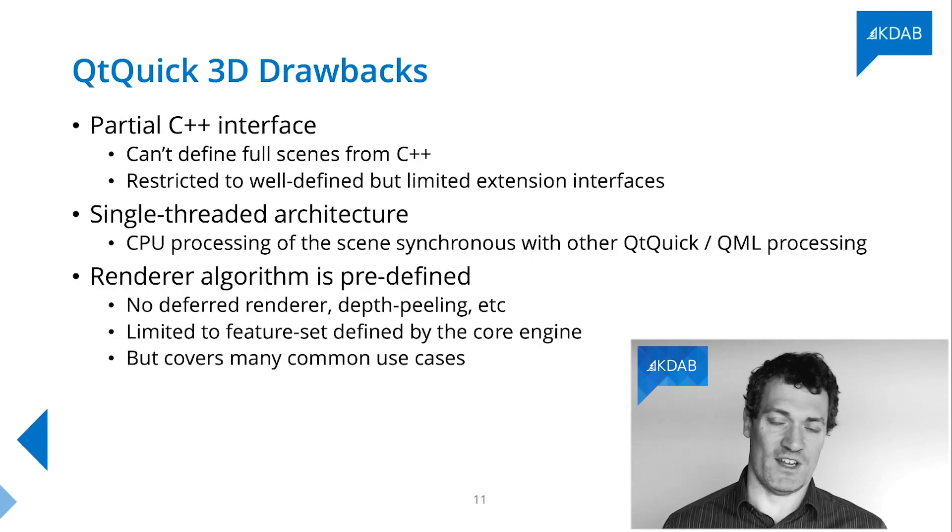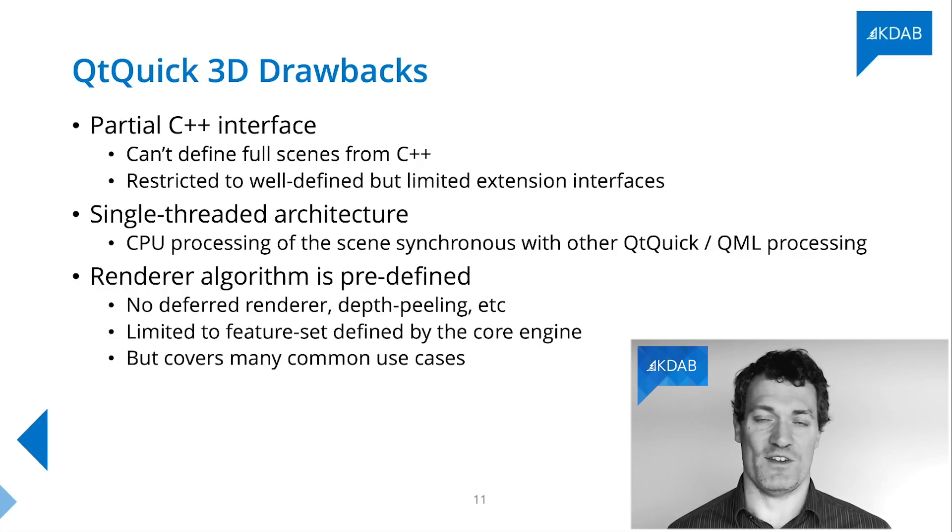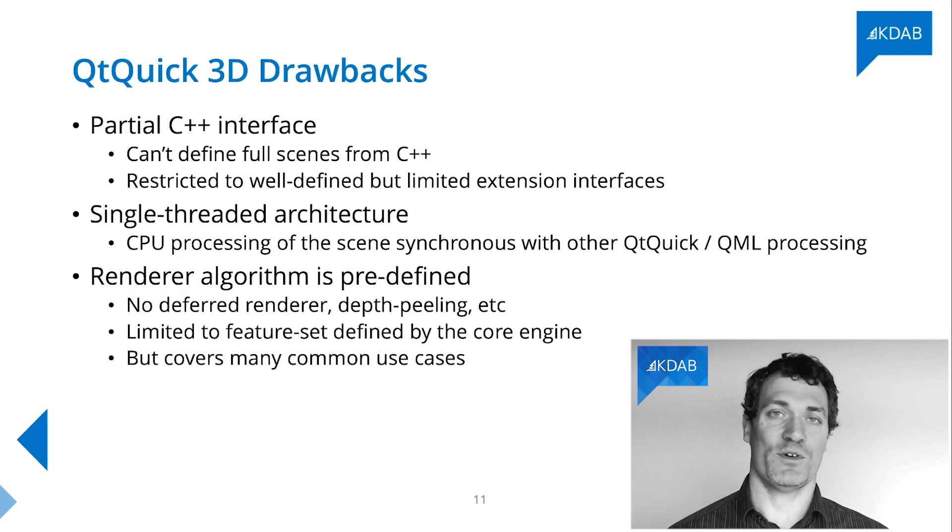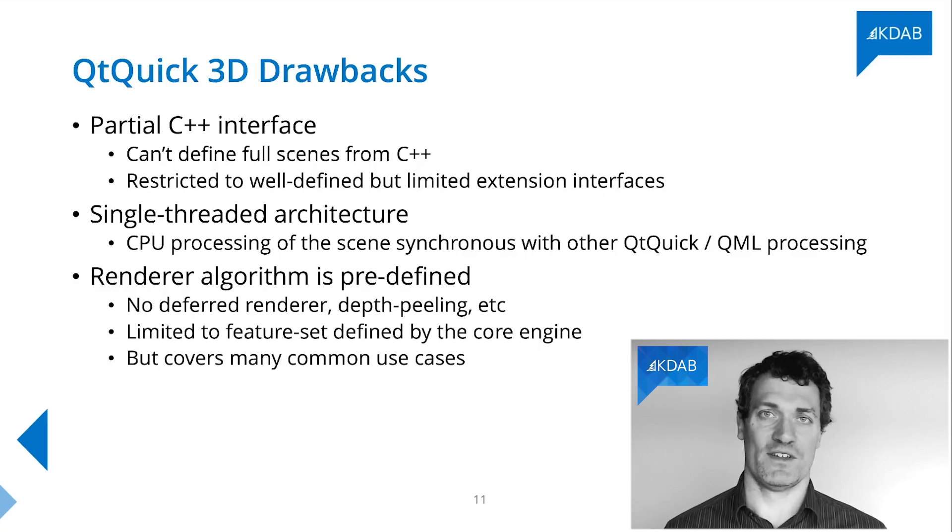The goal of Qt Quick 3D is not to make a 60fps or 120fps game renderer with tens of thousands of objects — it's to support a small, well-defined scene usually on a limited device. Finally, the rendering algorithm is predefined in C++. This means it can be very well-optimized, but if you find a particular different rendering technique needed — for example, to support accurate transparency layers there's a technique called depth peeling — or you have a scene with a very large number of lights where you want to use something like a deferred renderer, this cannot be done using Qt Quick 3D because the rendering algorithm is already decided for you. The forward plus renderer does support many common appearances, so it's a good obvious choice for a fixed renderer, but it's the one you're going to be using if you use Qt Quick 3D.